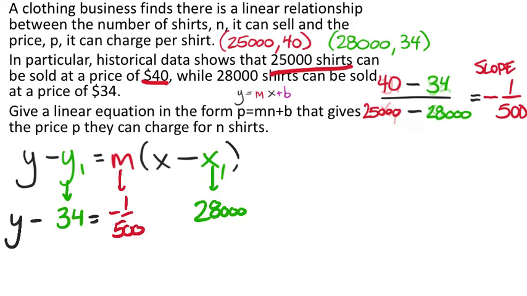So now we got this point slope. In my opinion, I think that makes it convenient. So I'm using 34 or 28,034, but some of you probably are using 25,040. And if you did, you should still get the same answer. I just take the pairs and I'm like X1, Y1. That's the beauty of this, that you can choose whichever one you want. But I just wanted to make sure you were switching it up again.